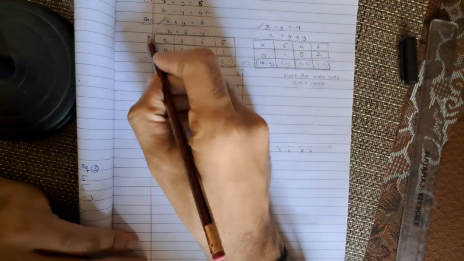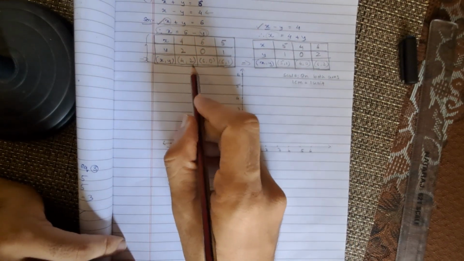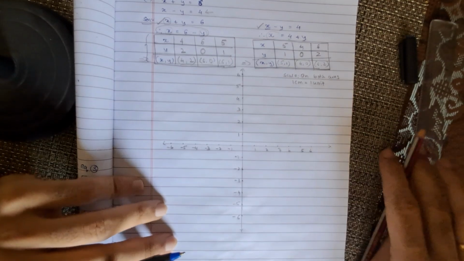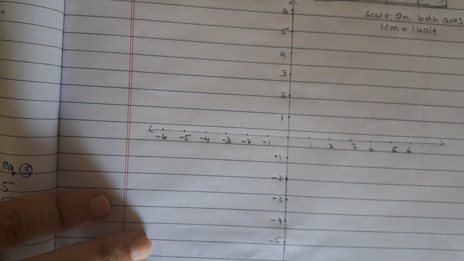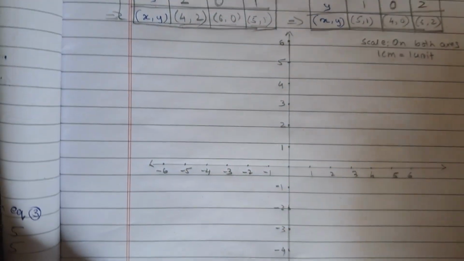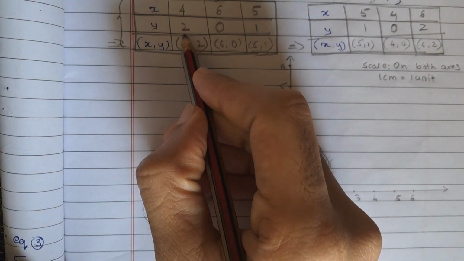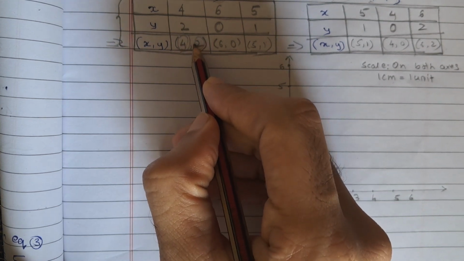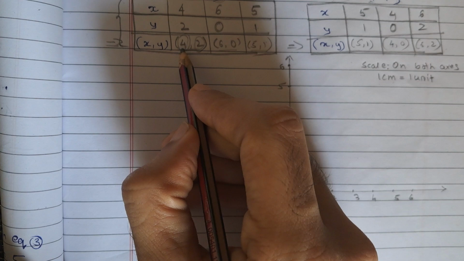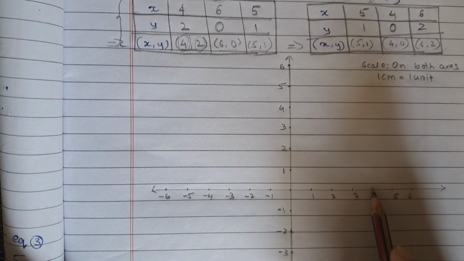I will just focus on this table first and then I will go to the next table. In the first table, what is my number over here? It is 4 comma 2. So let's see how to identify 4 comma 2 in this graph. In order to get 4 comma 2, just remember this: on the x-axis, look for 4 and then go 2 steps upwards. On the x-axis, identify 4, this is your 4.